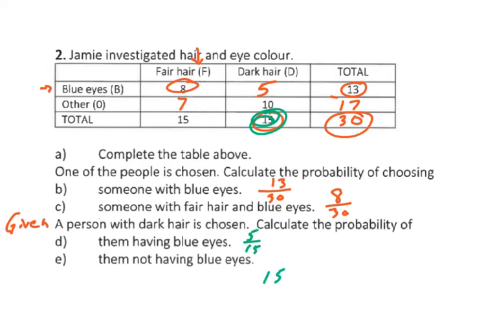And then out of the 15, given that they have dark hair, what's the probability of them not having blue eyes? Out of those 15, 5 have blue eyes, 10 do not. Notice that these are complements. If we added these two together, we'd get 100% of the people. And so that's how we look at two-way tables. A few things to keep in mind. Certainly, is it out of the total on this question? Is it out of 30, or is it out of, given that they have dark hair? So we're shrinking that sample size down, and it's just examining a certain portion of the people. And that's how we look at that.